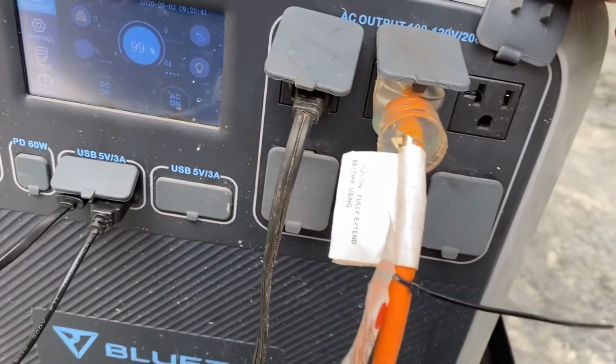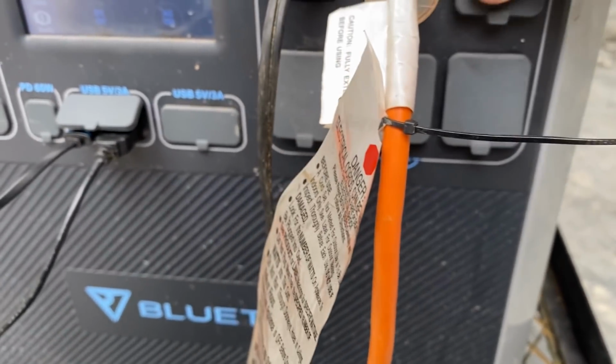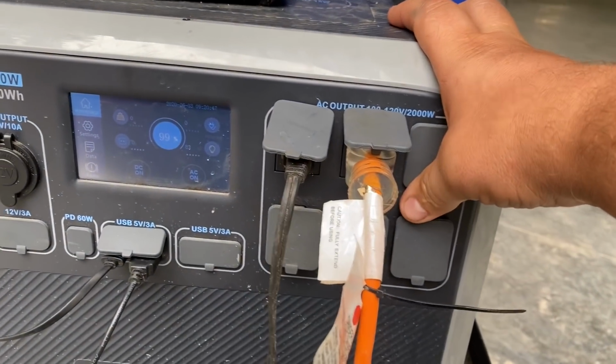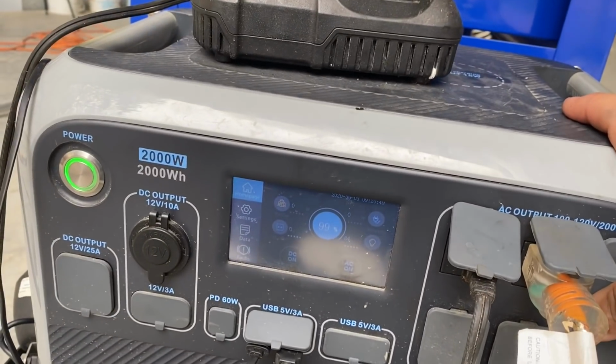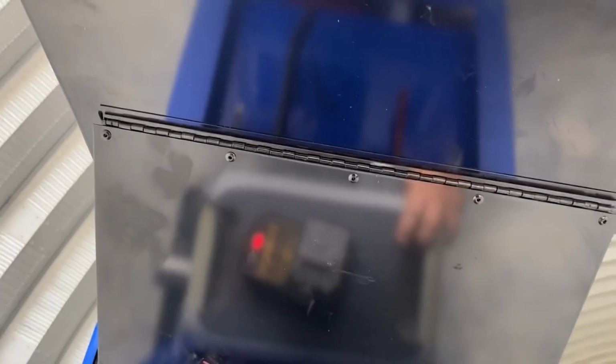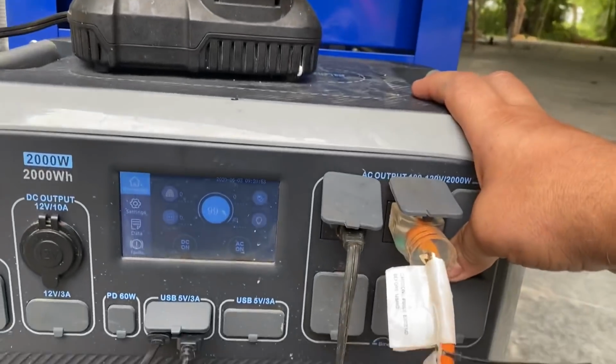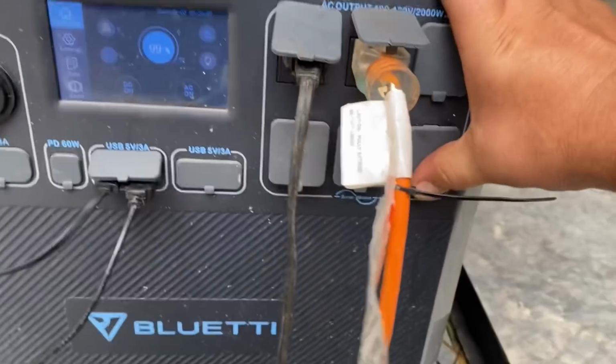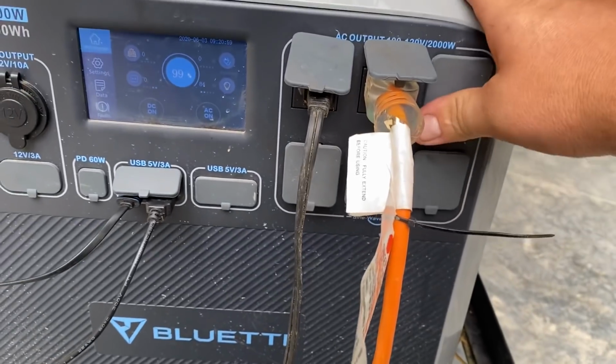It's got a whole bunch of features. There are 6 110 outlets on it, and they have these little weatherproof covers. This thing gets wet a little bit, and it's been great. It's held up really good in the weather. I do have a little shelf above it that stops the direct rain, but it gets some moisture and some mud, and you can see some splashes on it. These protective weather covers are really nice.